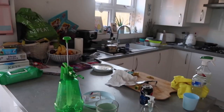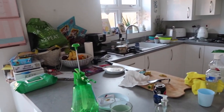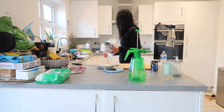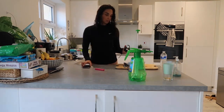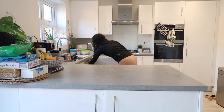The next big job was tackling the dining room and the kitchen - the kitchen diner. As you can see, it's got all of the stuff from breakfast on the side. The bin's open - it doesn't usually look like this, but like I said, the kids have been ill. Last night I didn't do a tidy up, a quick 10-minute speed clean as I like to do, and in the morning I didn't tidy up after breakfast. So I had a bit more of a front-loaded tidy up on my hands today for the kitchen diner.